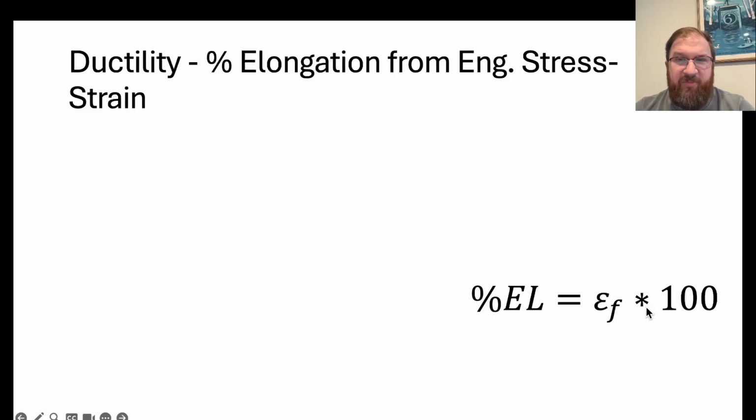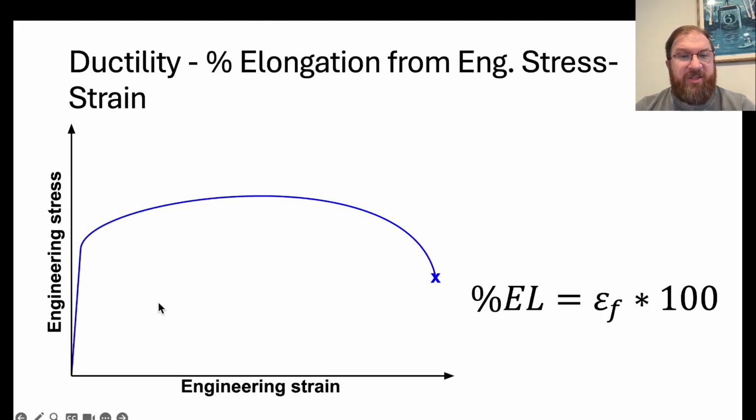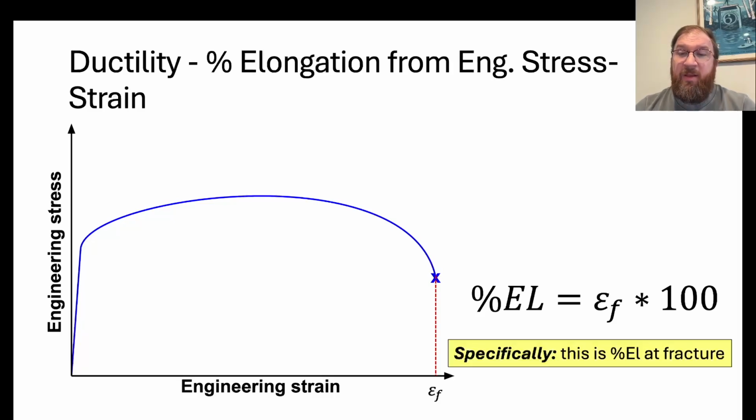So we've just rearranged it because if we look at an engineering stress strain curve now, then we can calculate ductility directly by calculating the strain. Here we're going to do it at the point of fracture, so at this blue X that we see here. If we take the strain value at that point, that is going to be our epsilon F, or strain at fracture. All we'd have to do is plug that in, and we would have a percent elongation. Again, though, I want to be clear here. This is the percent elongation at fracture, right at the point of fracture.